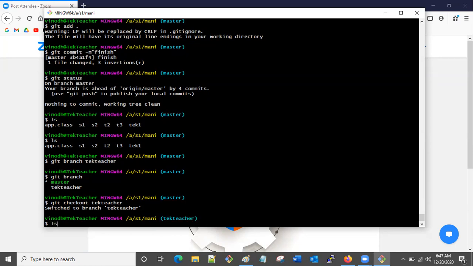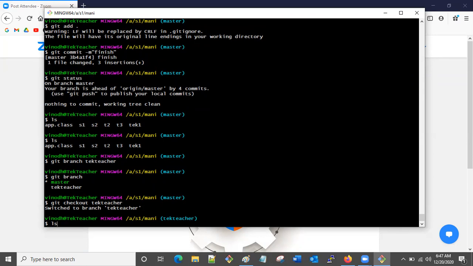Now tell me guys, if I give ls here, will I get any data? No? No means it's a new branch, that's why you will not get any data, right? The data that is in the master branch will be copied to the branch.